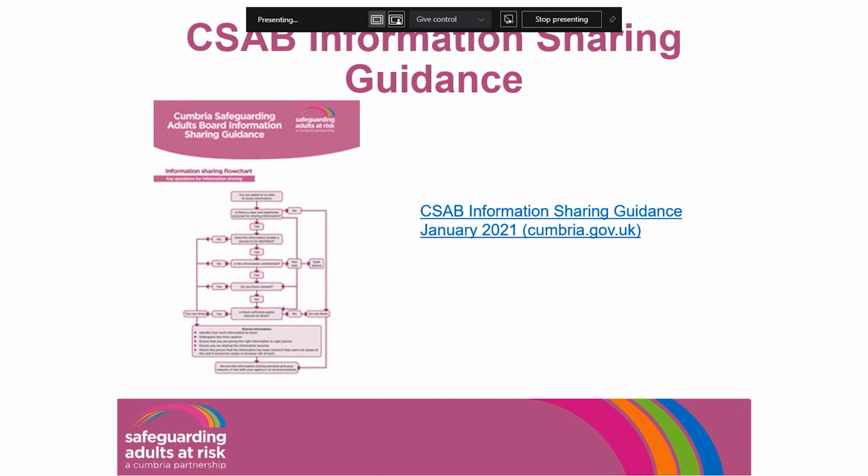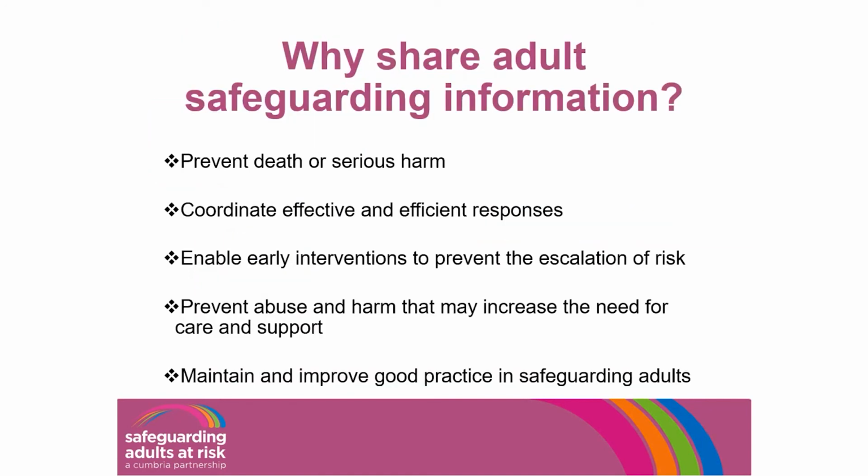And if you follow, again, another embedded link here, if you follow the link within the slides, it will take you to the Cumbria Safeguarding Adult Board Information Sharing Guidance. And there's a nice flow chart there that you can look at and refer back to. And just again, you are all professional people. This will not be new information to you, but just a reminder as to why we share information within adult safeguarding.